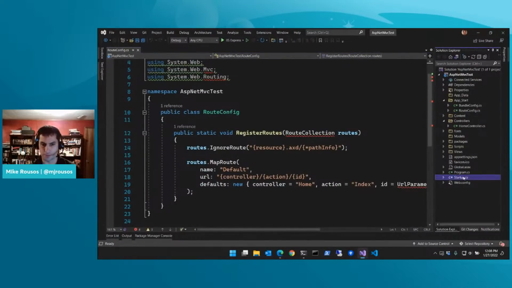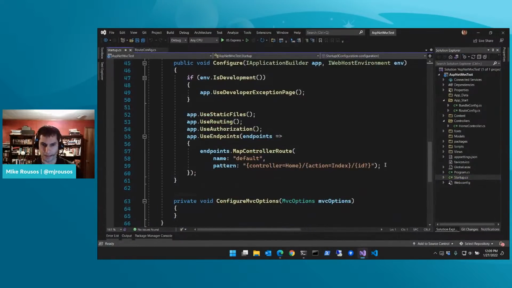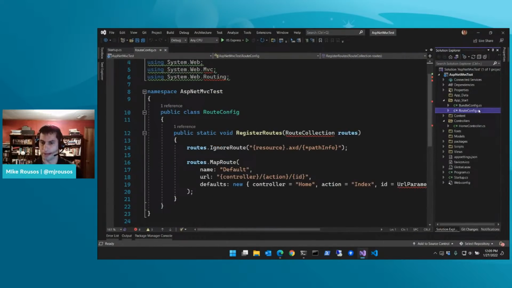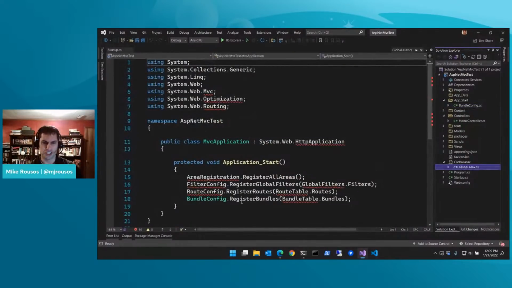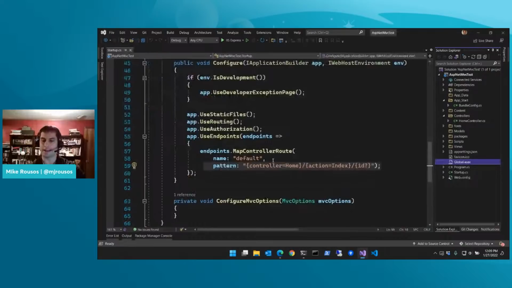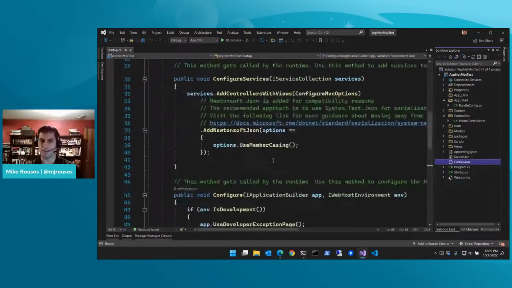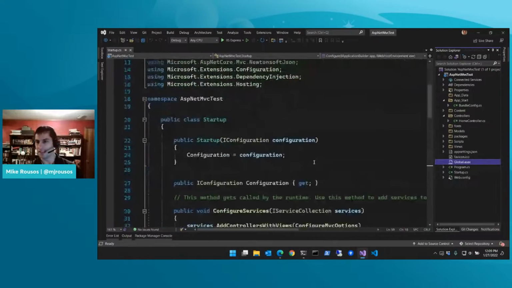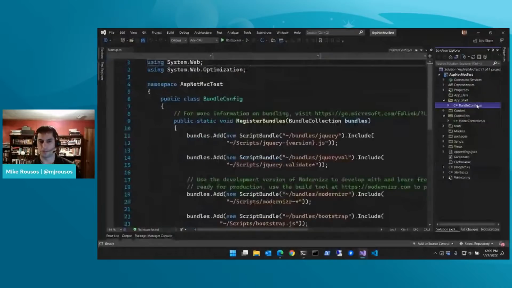If we come look at our Startup.cs file, our new file template has the exact same route registered in the ASP.NET Core way of doing things, so this one can go away. We also have Global.asax.cs, which is just registering those various configs. This is a very ASP.NET way of doing this. This is something that would have to get rewritten for Core, so we remove it. If there was complex logic in here, we'd have to re-implement that in our Program.cs or Startup.cs file in an ASP.NET Core way. In our case, we don't need to because there's nothing really of substance there.